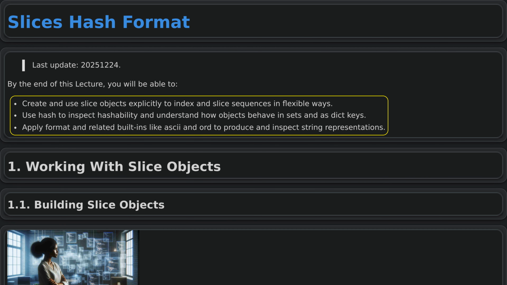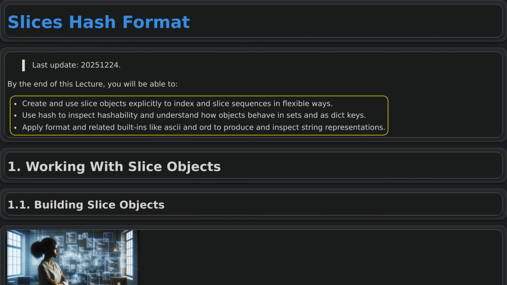We use a slice to pick every third day from the list of temperatures, starting at the beginning and continuing to the end with a step of 3. This samples the data at regular intervals instead of using every value. Doing this can reduce the amount of data we work with and help us focus on periodic patterns in the temperature readings. We use a slice object called every third day to pull specific elements from the temperatures list.